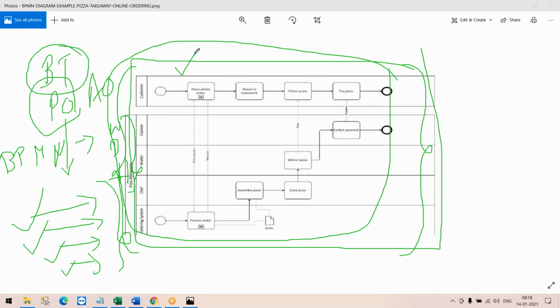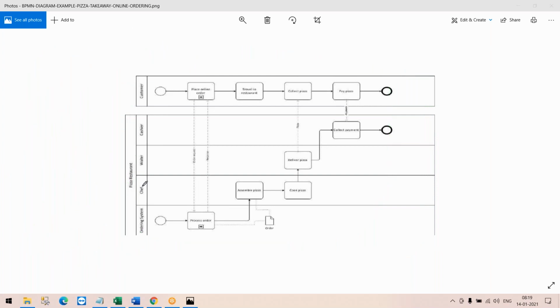Let's say if you're told to make a BPMN of a certain process, let's say this pizza thing, this diagram of how it's made, the layout and the boxes and all, do we have to do it ourselves, or do they give a sample of this, or where do we get this, basically?